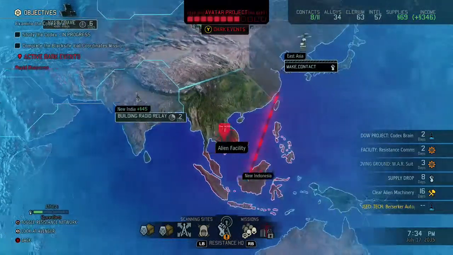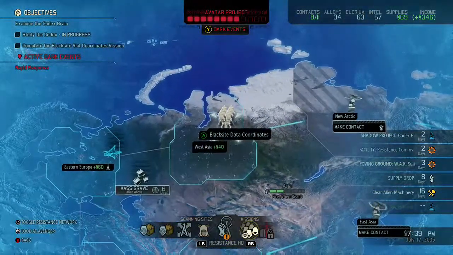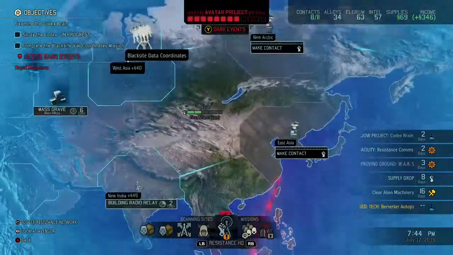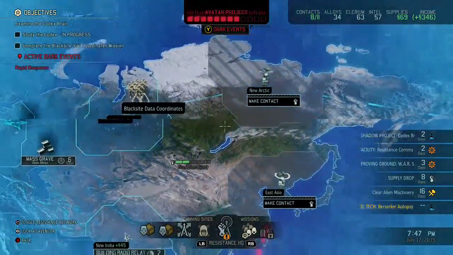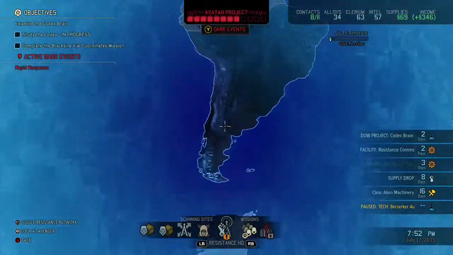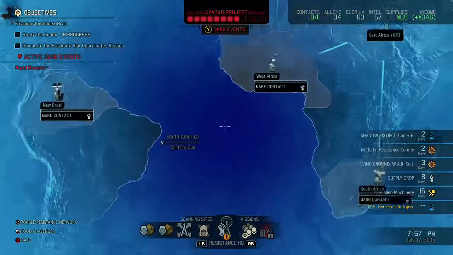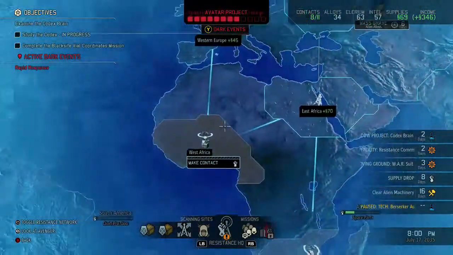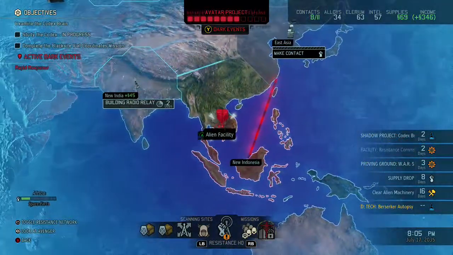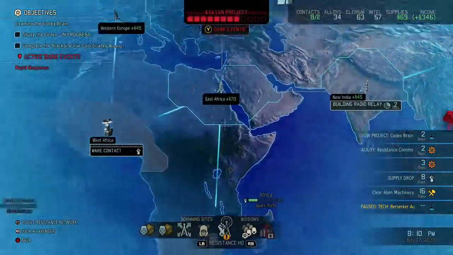So I am working my way towards this alien facility, and I'm probably going to hit this alien facility, then hit this one right here, and then work my way in this direction, because I believe there's another alien black site facility somewhere around here possibly, or one might pop up. I mean, this can't be the last facility, because I've only hit 3 the entire game so far out of 23 missions.